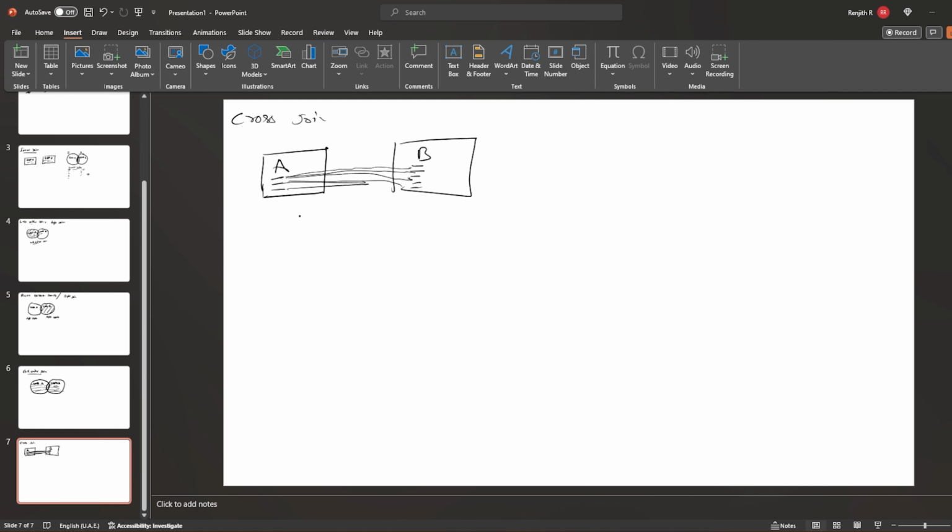So basically, cross join can be used to create dummy data as well. If you have one row in table A, and you have 3 rows or 4 rows or 5 rows in table B, it will create 1, 2, 3, 4, 5 records corresponding to one record in table A, right?